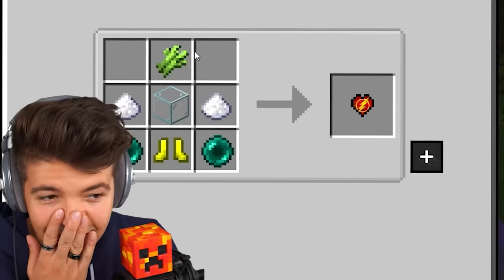Now, does it do what we think it does? It does. Okay, so if this actually works, this is like the most overpowered diamond gear you could ever ask for, because each diamond has protection 4 on it. So, you know, diamond legs have 7 different protection 4 enchants.